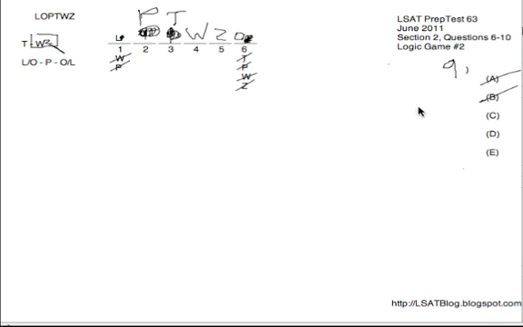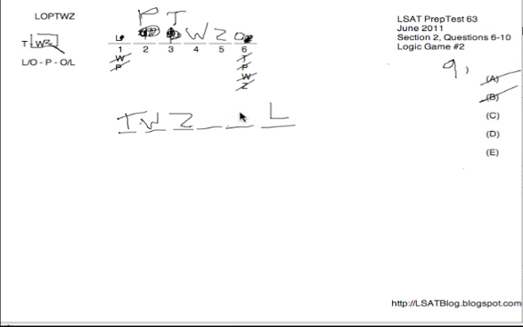Then looking at C, we don't have Z third here, nor do we have P fourth, nor do we have Z fourth, but we can draw a new diagram and make things work from there to eliminate some stuff. So I'm going to now put the WZ sequence a little bit earlier. I'll put W on 2 and Z on 3. Of course, T goes before W, so T will be on 1. And then we'll have to have L on 6, since L is always on 1 or on 6.